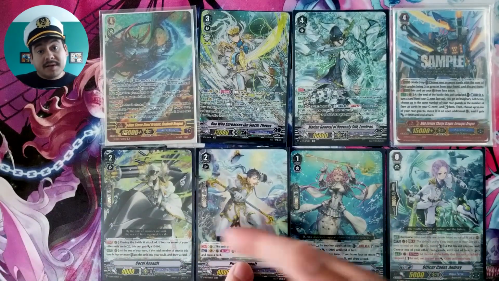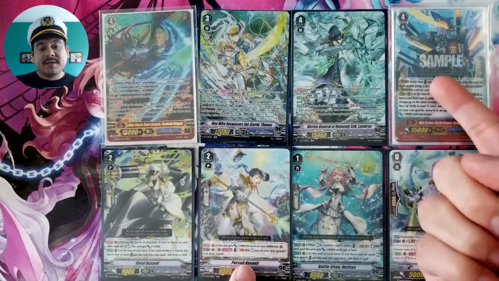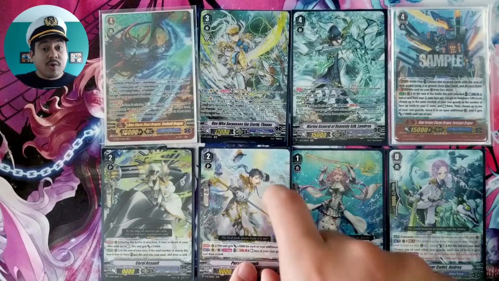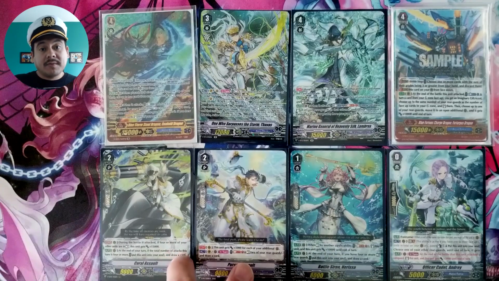And in addition, you're still drawing cards, and then the amount of Accel circles that you'll be generating, this will become bigger than Coral Assault, sooner rather than later at this point too, especially with this card speeding up the Accel gifts. And so if you have 3 Accel markers already, Pursuit Assault is equivalent to a Coral Assault. That's how impactful it is.